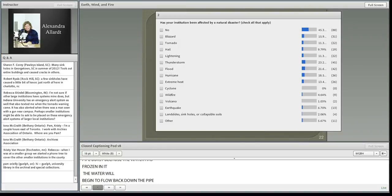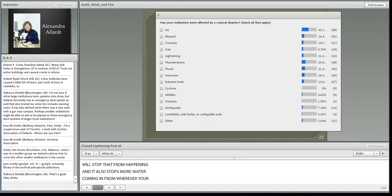Another way to stop this from happening, if you know you're going to have prolonged periods of cold and you're in a smaller location or a smaller historic site, for instance, if you keep your water dripping during that cold period, it will help the water keep moving through the pipe, so it will really lessen your impact. But get to know where your leaky, cold areas of your building are. That's the big thing, and make sure you put as much insulation as you can and use those backflow pipes. And get a generator so you don't lose your electricity, too.